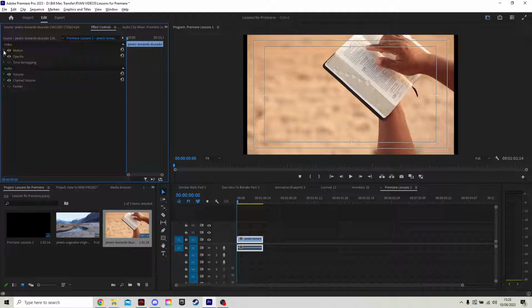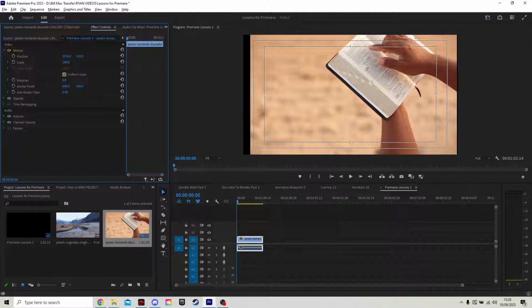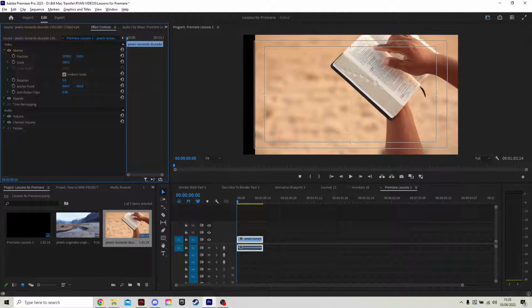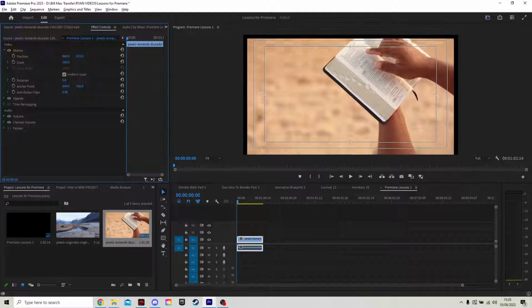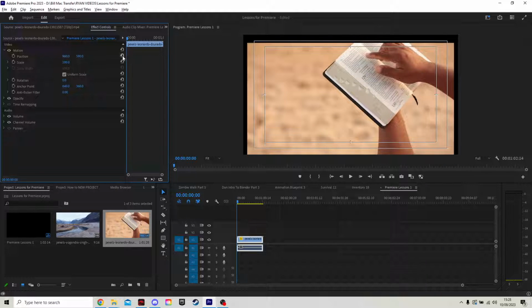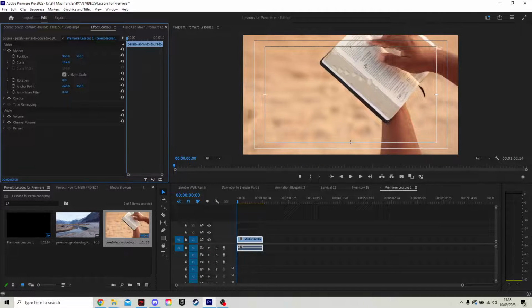That's all under motion. So if I click on motion, here I've got position. This left number here refers to the x-axis. So that is left and right, basically. If I mess that up, I can always press this. I'll reset it to what it was. Boop. There we go. I have my y-axis, so move it up and down. Okay. Reset that. I have my scale. This is the one that I really want. So I can click on that, drag it left and right, make it smaller.